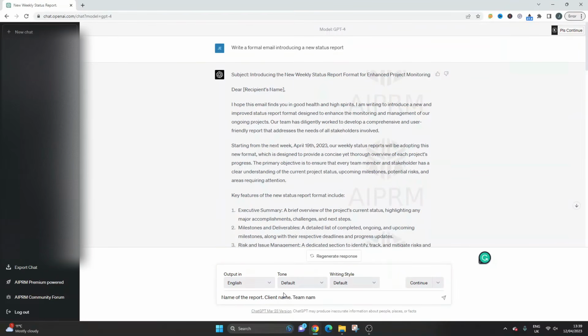So if you're a PMO, as an example, put your PMO, the vision or scope of the project, and then anything you really want to include. That could be things like risks, tasks, or milestones.